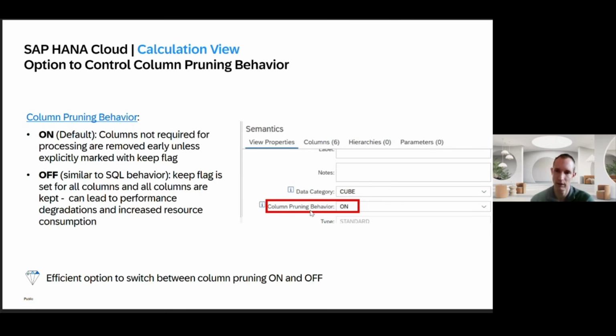Because if in your reporting client, for example, you only ask for one attribute, it might be a little bit surprising if somewhere an aggregation still happens on other columns, simply because you don't see that from your client application, because they're hidden, so to say, in the model. And only because in the model there are some keep flags set that you still aggregate on this level. So treat that with care. Our general recommendation is to keep it on the default behavior. But if you want to mimic SQL behavior, or you just want to compare the behaviors, then there's an easy way now to do so.